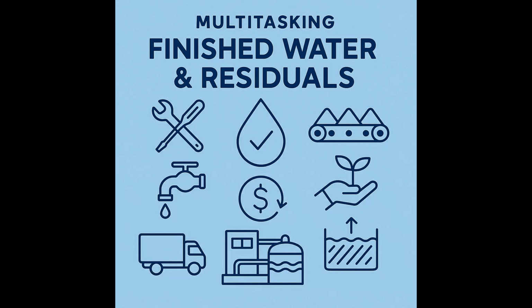Where does that go? Typically, the backwash water goes into an equalization tank to let the solids settle out again. The clearer water on top, the supernatant, might be recycled back into the plant or maybe discharged to the sewer. And the settled solids usually get combined with that main sludge stream from sedimentation. Makes sense to combine them. Yeah, keep it together. And if the plant uses membrane filters, you'd also have a concentrated reject water stream to deal with, which can be tricky. Plus, periodically, the filter media itself, sand, GAC, needs replacing. That spent media is another residual.